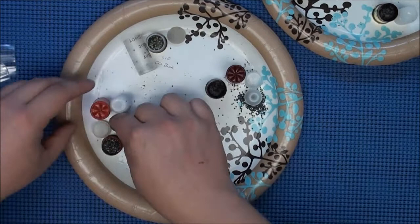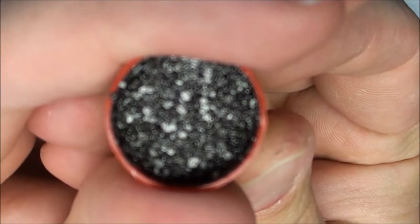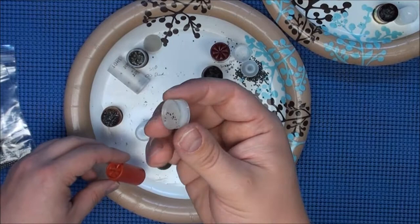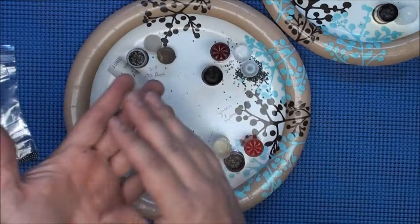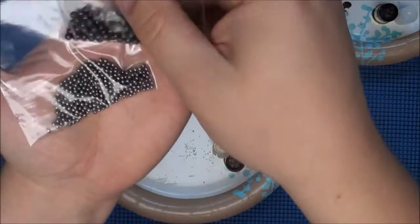Now this is the Winchester Steel number 2 shot. This is a high brass round, and you can tell it's got small little flakes of powder in there. It has a shot cup, and this is a 3-inch magnum shell. There's also a little wad that separates the shot cup from the powder. And here's the steel number 2 shot — let me compare that with the 7.5 so you get an idea of the size comparison.